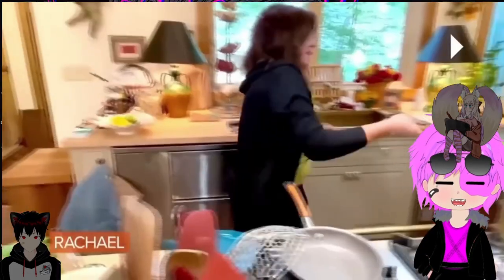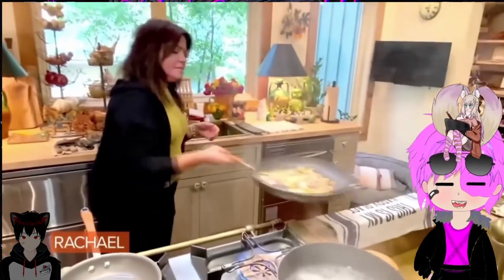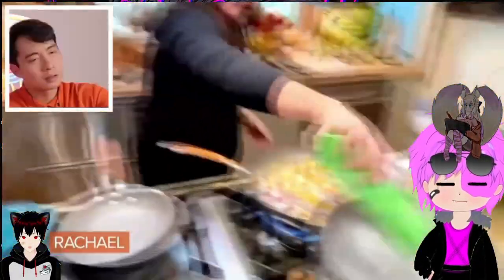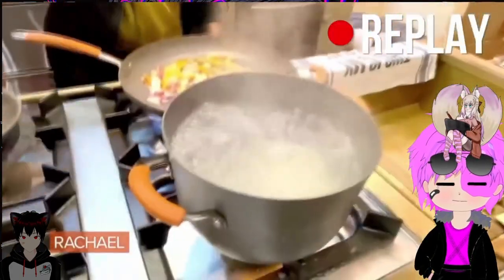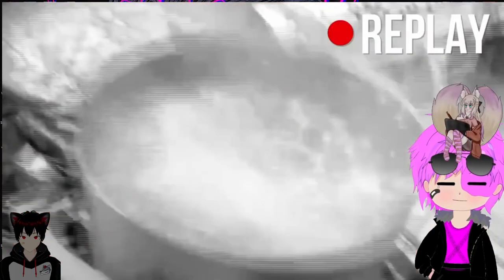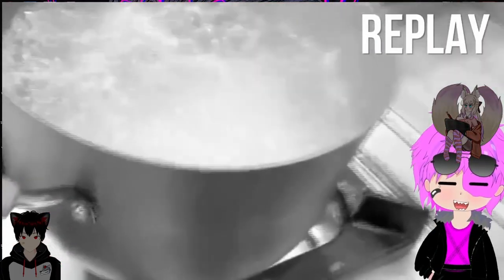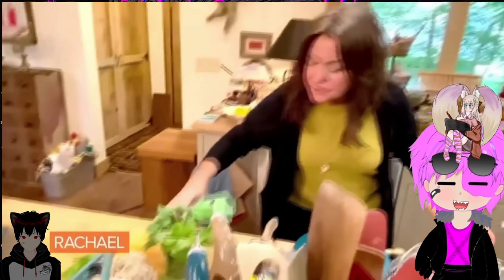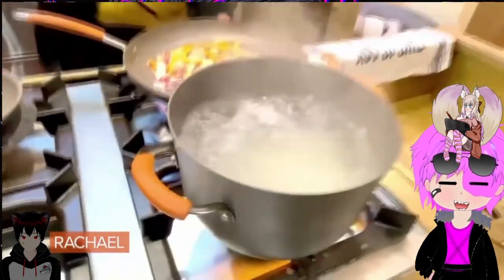Ginger, no. Definitely not. Of course not. A white woman cooking an Asian dish. What? Jesus Christ. You know, it takes 5 minutes. She's just dumping the whole noodle in there. Oh my God. Water splashing to your cameraman. You burning him. Hiya. Miss Rachel, you professional chef. Cook noodle properly. Don't just dump that like it's garbage.